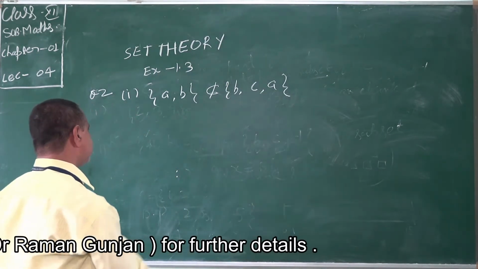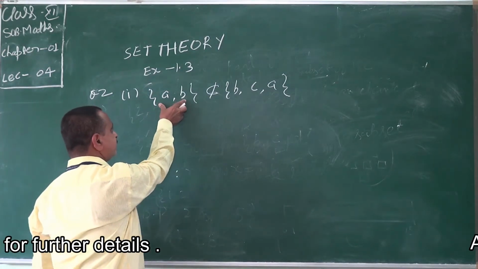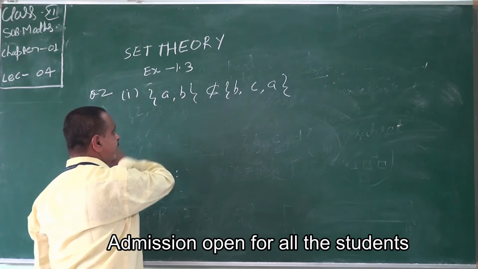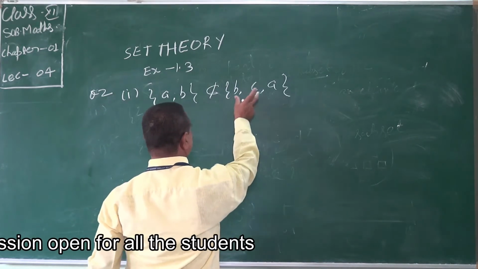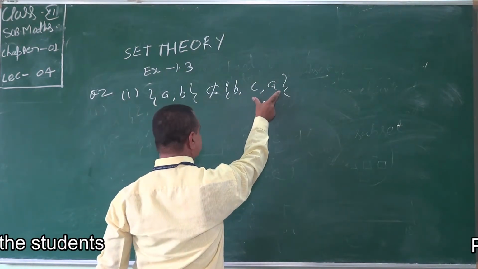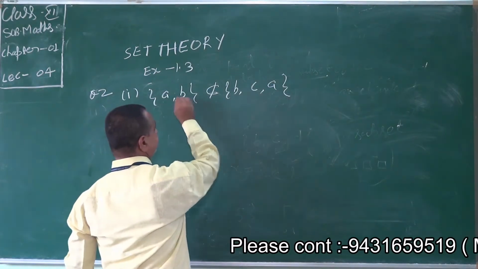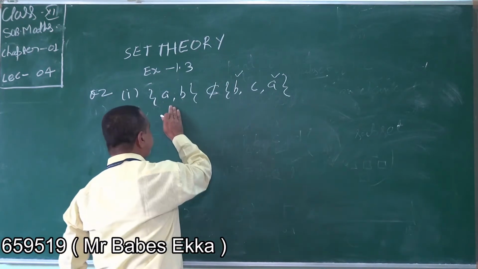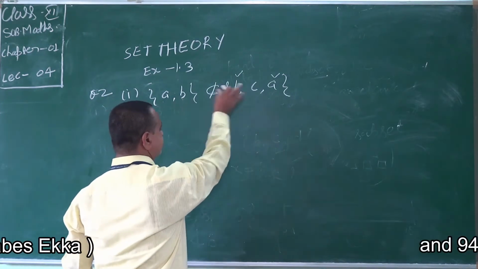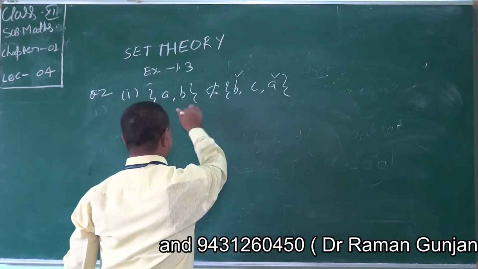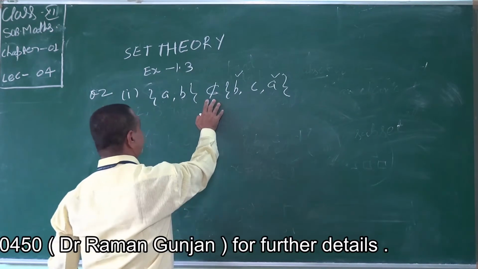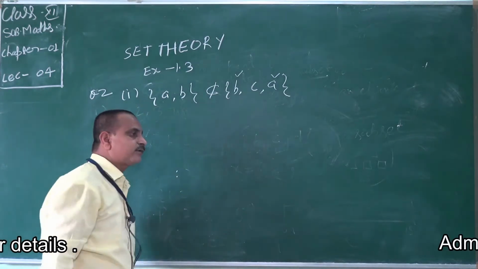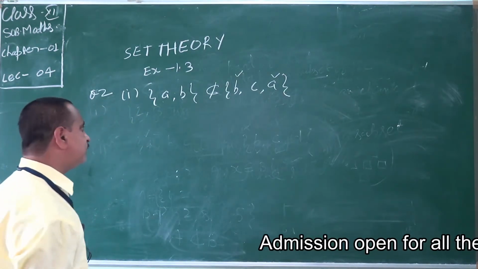So first I check, our first set has elements A and B, which are elements of the other set. So yes, all A and B are present here and there. So all elements of this set are present in that set. So this is a subset, but we have given not a subset. So this given statement is false. Is it clear?